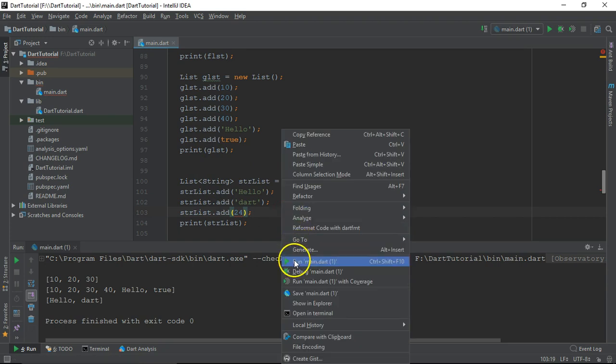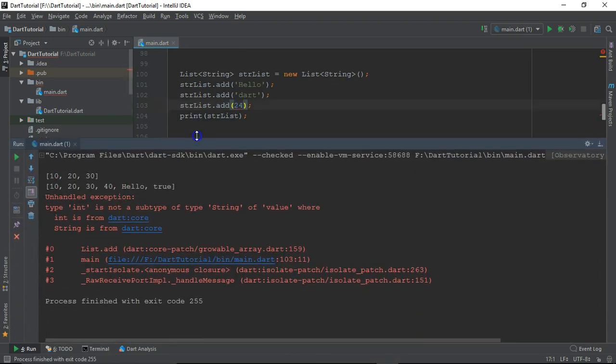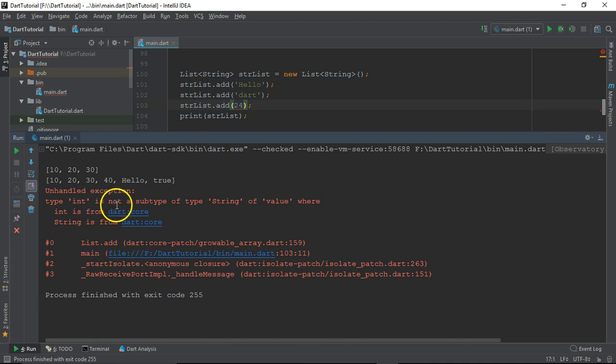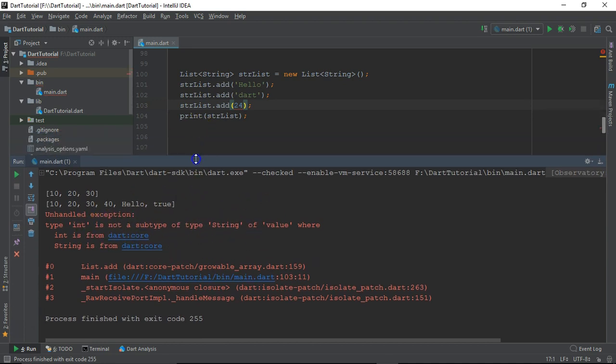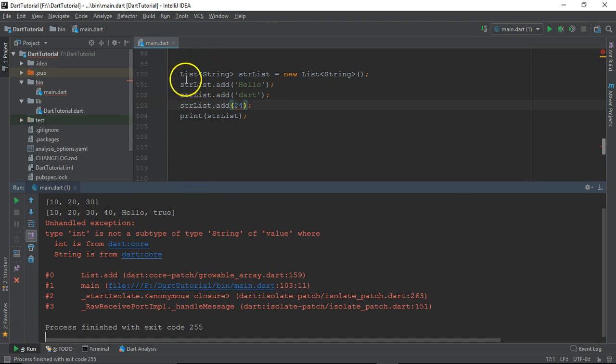If I try to run it, it will throw the error that type integer is not a subtype of string, so you cannot assign this integer as you have already declared this list as type string. All elements you insert must be of type string only.